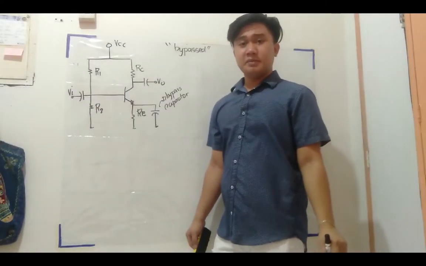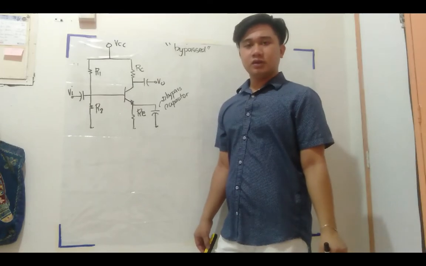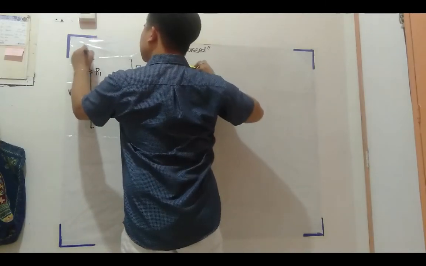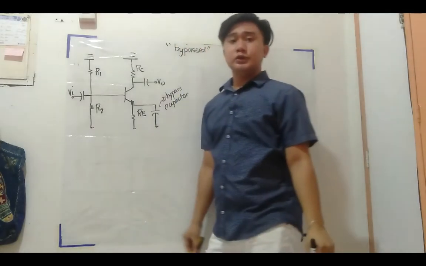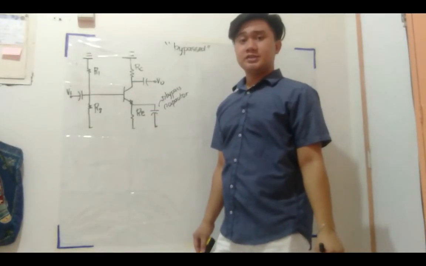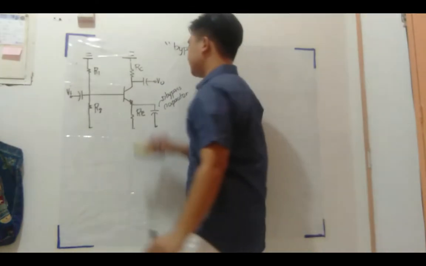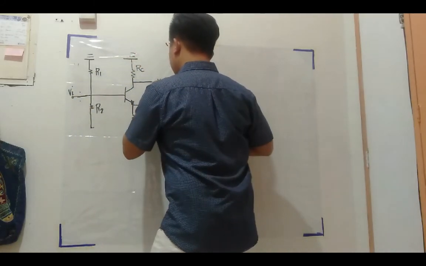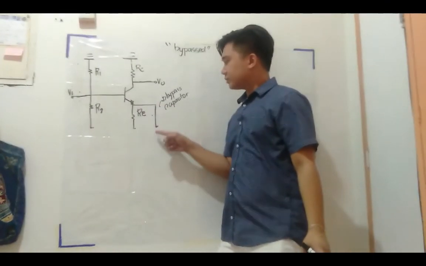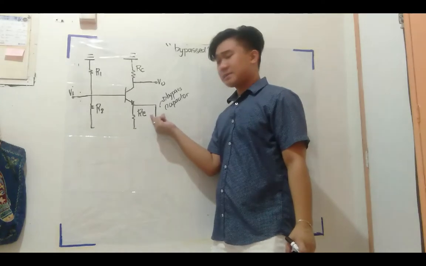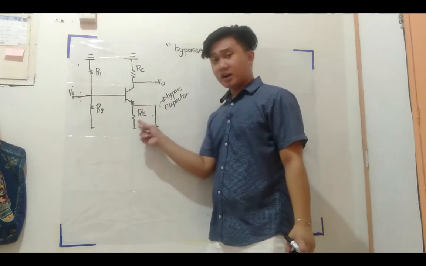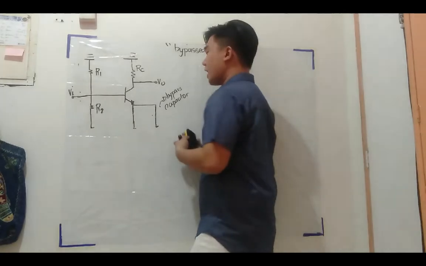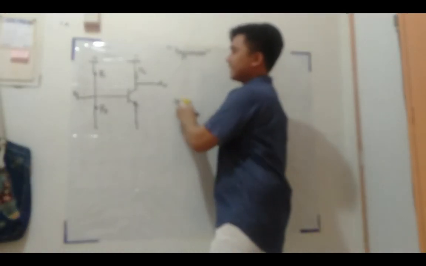Okay, what's the first step nga in making the AC equivalent circuit? You have to zero the voltage and set it to the ground. So, isi-zero ko lang yan and isi-set ko na lang to sa ground. And then, yung mga capacitor natin ay papalitan natin ng short circuit equivalent or simply gagawin lang po nating wire. Okay. Anong effect kapag i-short mo yung bypass capacitor mo dito? Diba shorted na si RE? Magiging wire na lang po yan. Pag pinag-parallel mo yung wire, wire pa din po. Walang ibang mangyayari doon. Okay?